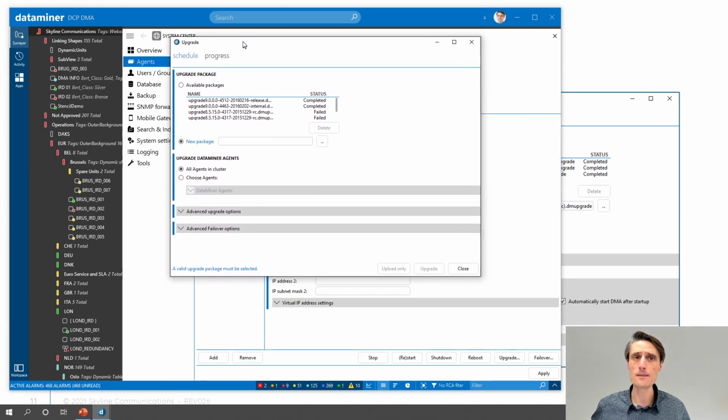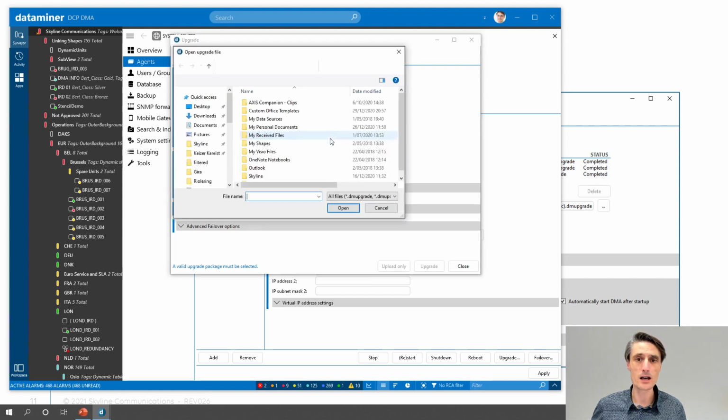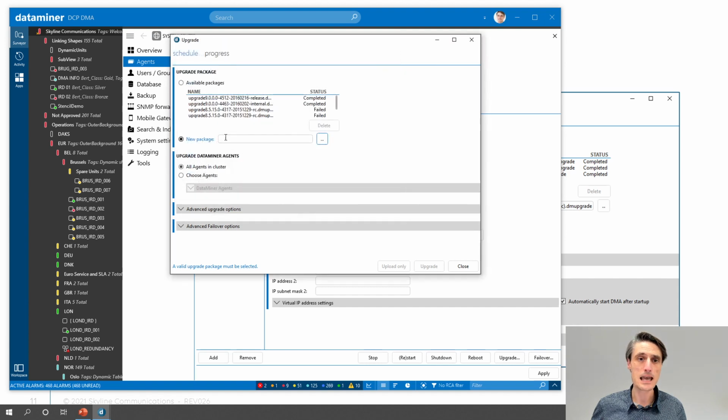And it gives you this window. To keep it short and simple, you select the package that you downloaded from our website and you click upgrade. That's it. You basically download the package from our website. You select it from your desktop or something like that. And after you selected the correct package you want to upgrade to, you click the upgrade and magic will happen.